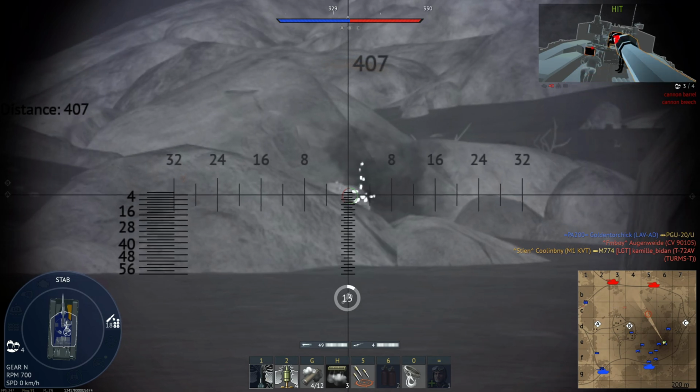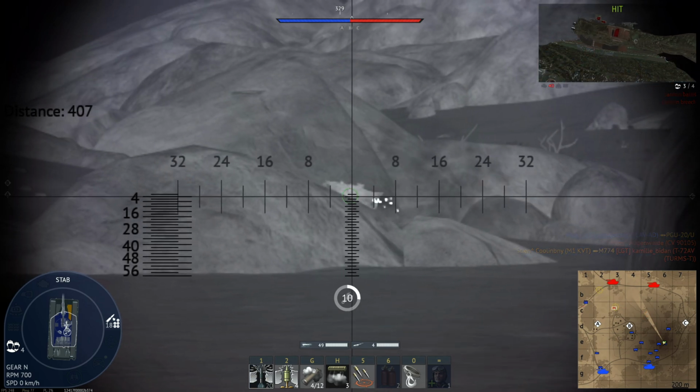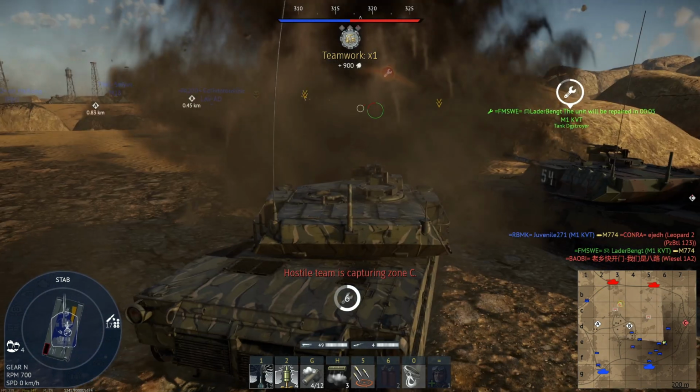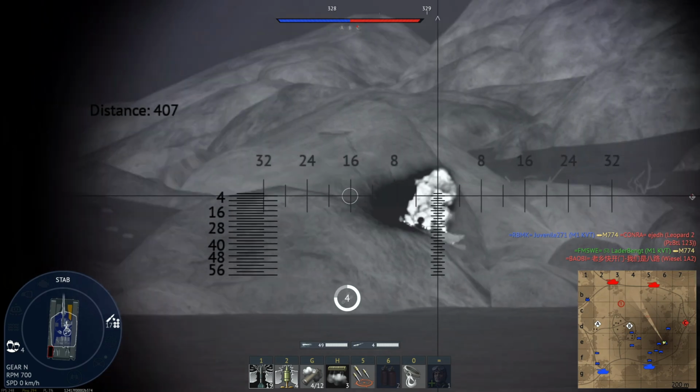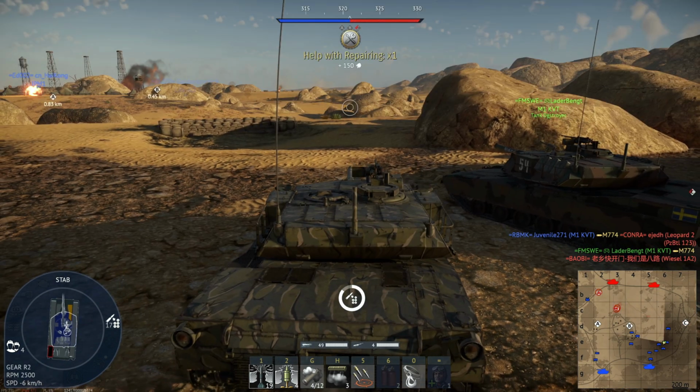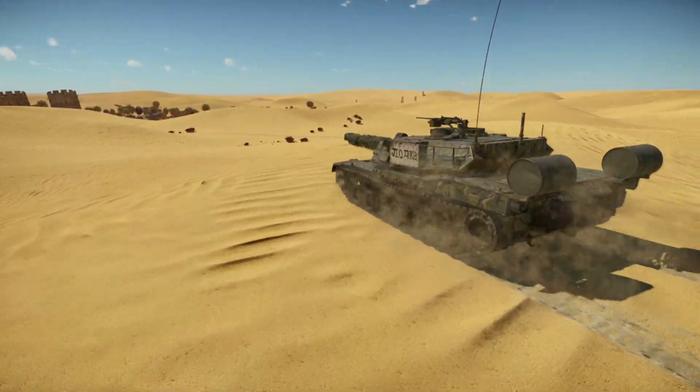Because of this, KVT players must be especially knowledgeable of enemy weak spots, like turret rings, lower glacis armor, and of course the tank-by-tank weaknesses in the upper glacis plate or turret, as the M774 APFSDS of the KVT will not be as consistent as what many people might want.